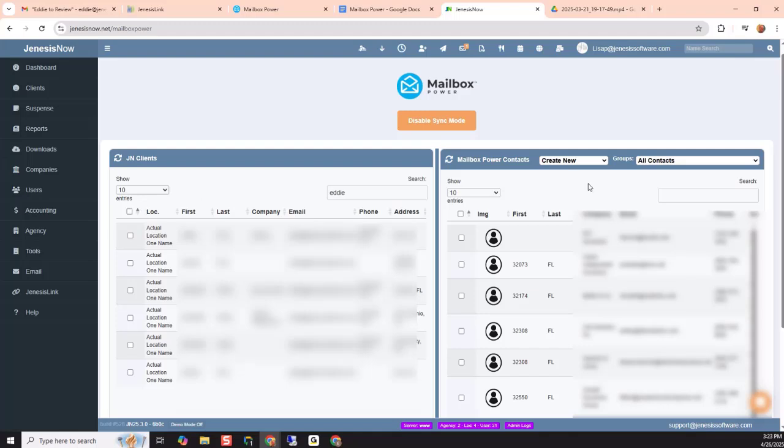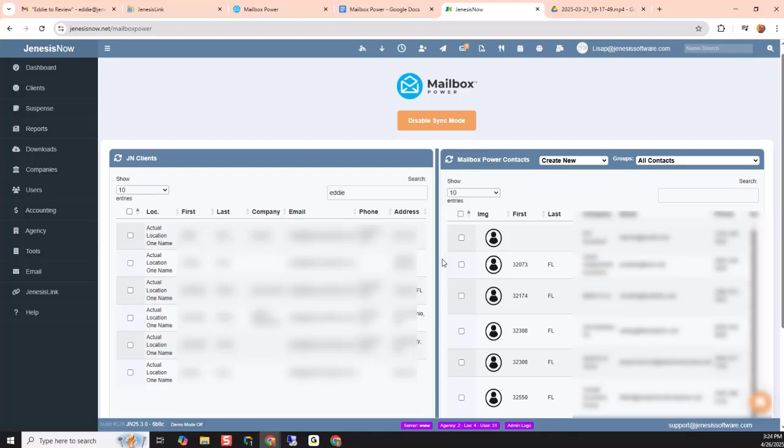So now Eddie Price, all his contact information, and most importantly his name, business name, address, is going to go over to Mailbox Power. Once it hits a particular group like I just did, you can have automation already created inside of Mailbox Power, depending on what group I just assign that to, that it will automatically send a birthday card, automatically send a thank you note, automatically send a cookie or a t-shirt or any number of things that's branded with your logo on it. Just by putting it in that group, you can have Mailbox Power set up to automatically send them whatever it is you're intending to send them from here. So that's all I'm going to show you today.